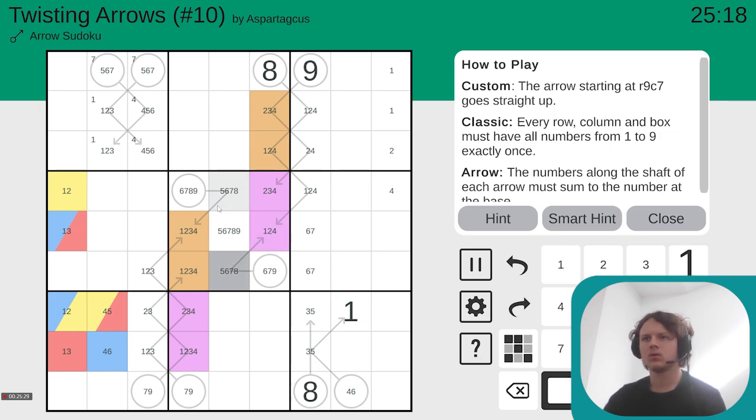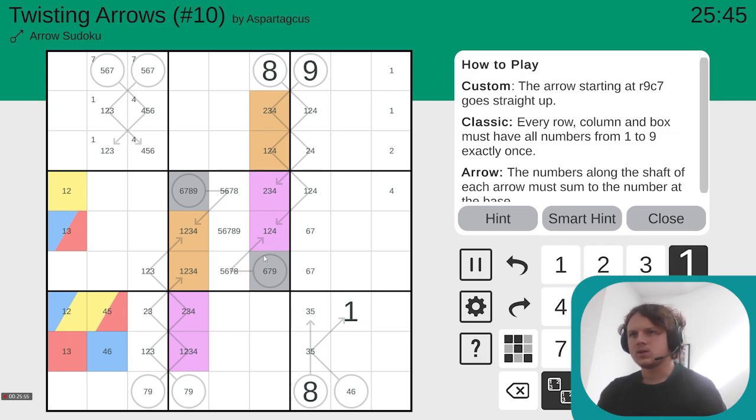Okay. So these 4 digits actually, I'm going to do the same thing. What is the minimum these 4 digits can sum to? Let's say that's a 1 and a 5, which is the lowest those two can be. Then we can go 2, 6. So 1 and 5 is 6, 2, 6 is 8. So these can sum to 14. Yes, 6 plus 8 is 14. So the least these can sum to is 14.